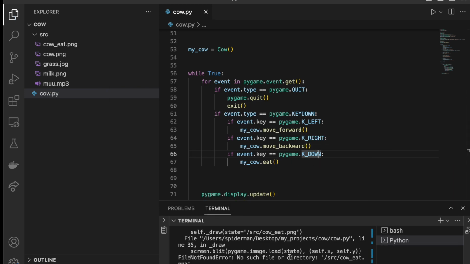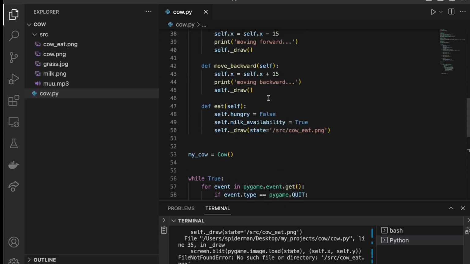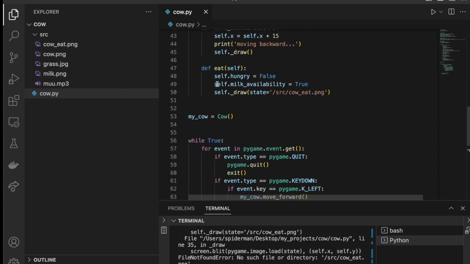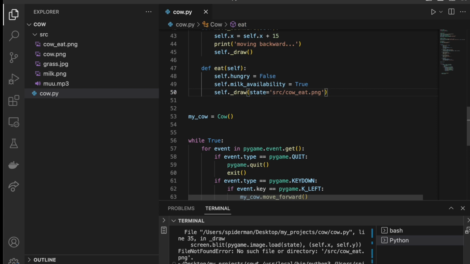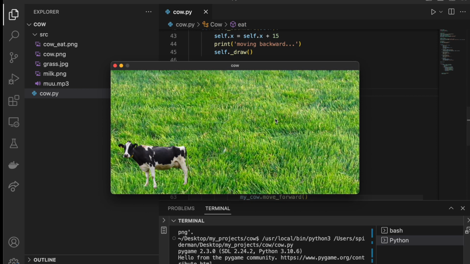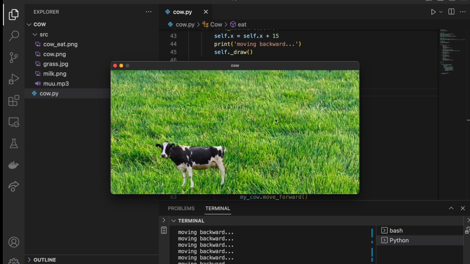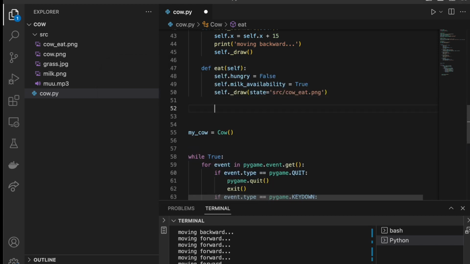No such file or directory. Okay, there is an unnecessary slash. Now it should be fine. Every time I press the key down, the draw method is changing the state of the cow. And if I press the left or right key again, the state is also changing to the initial one.